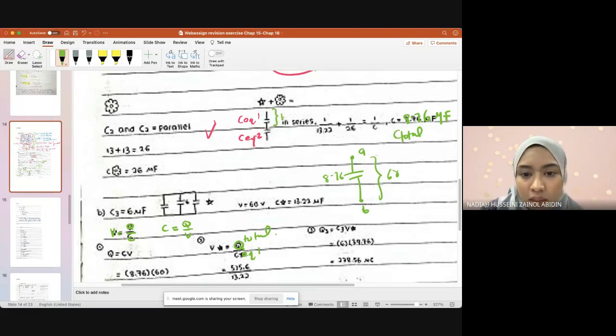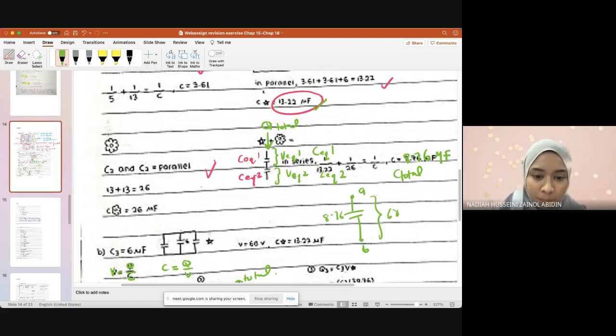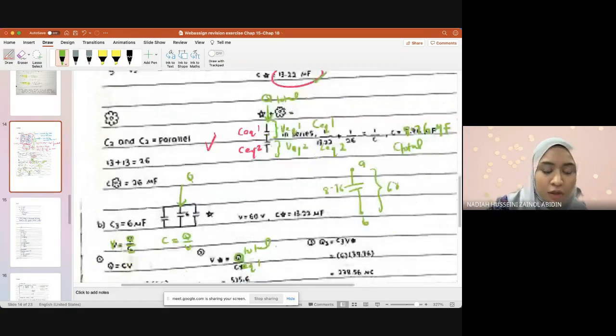Here is our C equivalent 1, V equivalent number 1, and V equivalent number 2. This was related to C equivalent number 1 and C equivalent number 2. And our I that is flowing is basically just Q, that is Q total. They are in series, so they should have the same Q. However, when we enter the circuit, it will split, so that is where we have the different charges. But when we talk about C equivalent 1 and C equivalent 2, they are in series, so they should have the same Q. This is the concept here.